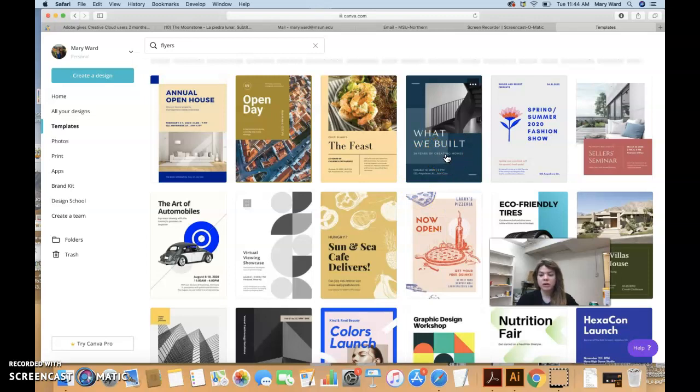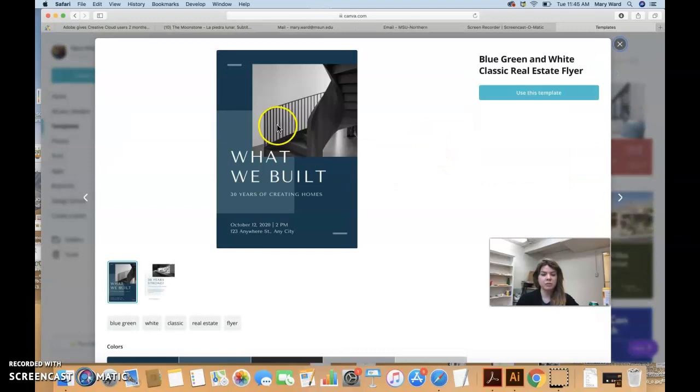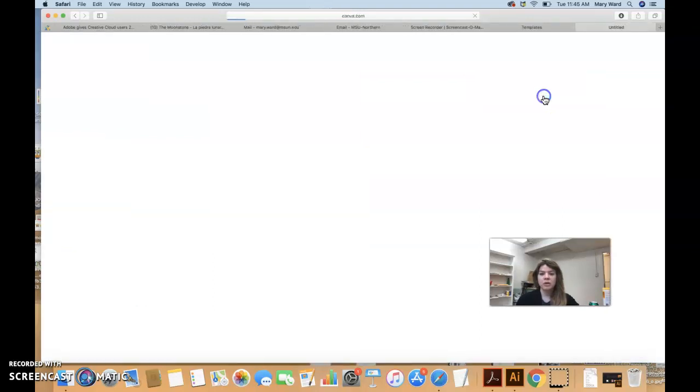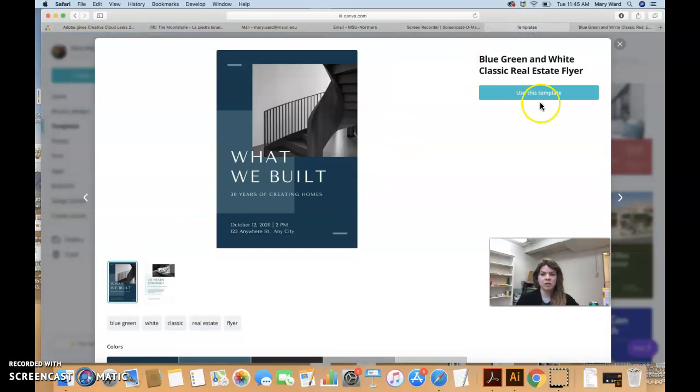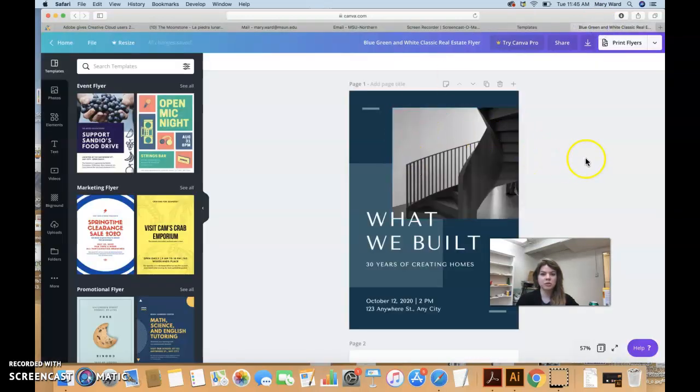I was just going to start from scratch, but now that I'm seeing these templates, I'm like, maybe I should. But anyways, I want you guys to fill these in at least and bring in some of your own images that you find. I don't want you just straight up using a template and just changing the words. I'd like you to change the colors too. And I can actually go in here and see the templates, so make sure that you're paying attention to instructions.